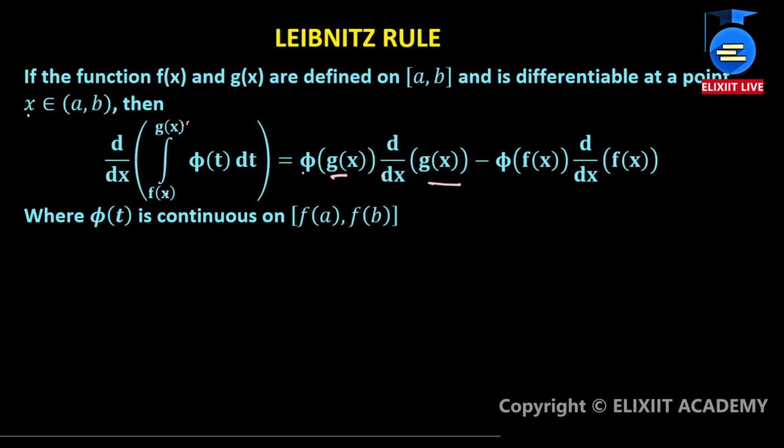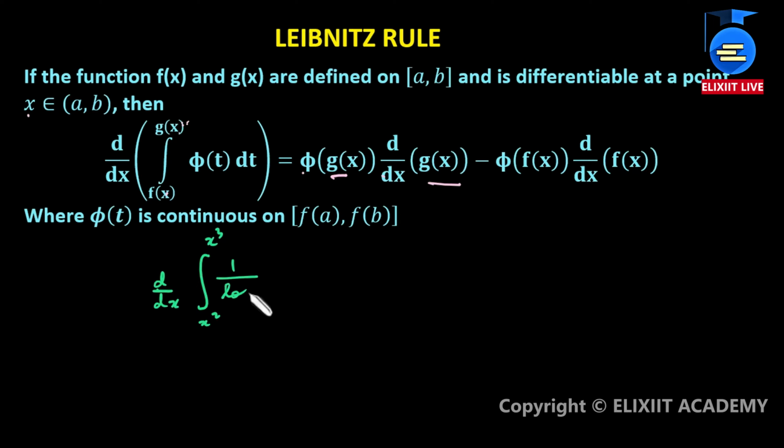For example, let's take this one only. Let me show you one example here itself. Let us take one example, let's say you want to differentiate the integral from x squared to x cube of 1 by log of t dt. Here one observation is this function is only a function of t actually. Okay, function of t, and the limits are variables in terms of x. Okay, so overall when you integrate this actually turns out to be the function of x itself, isn't it?